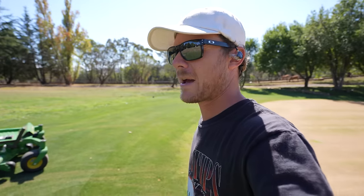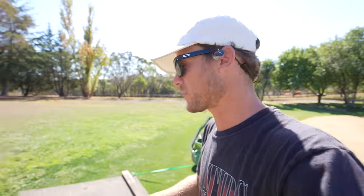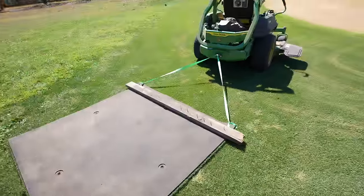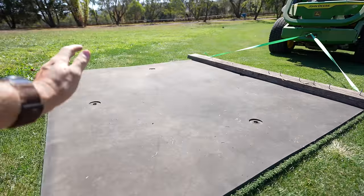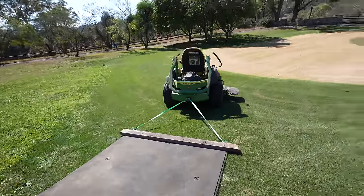Now that it's that thick, it's time to get this in. Normally I use the lawn level on this, but I thought, you know what? I've got a mat that I use hitting golf balls off, which would be perfect for a drag mat to rub this sand in. So I've done the most dodgy job of making up something to go on the back of the mower.